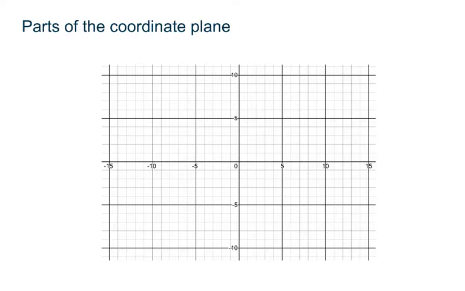So here's more what it's going to look like on a fancy graphing calculator. For the coordinate plane, there are several parts that we need to know. One of them is the name of each of these big lines. The one that goes left to right is called the x-axis. The one that goes up and down is called the y-axis. And if you're ever confused about which one is which, think about drawing a capital Y. Capital Y has the y-axis built into it with that vertical line.